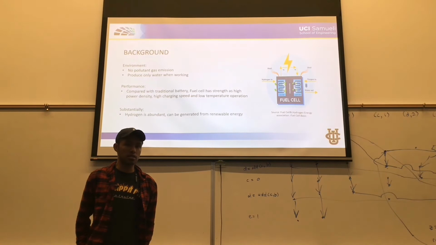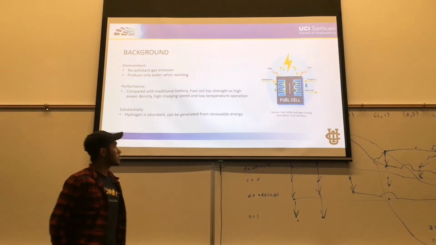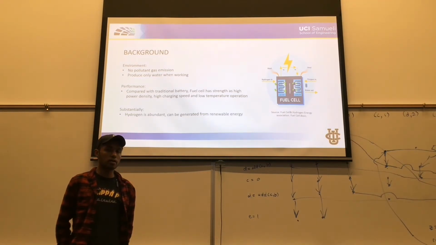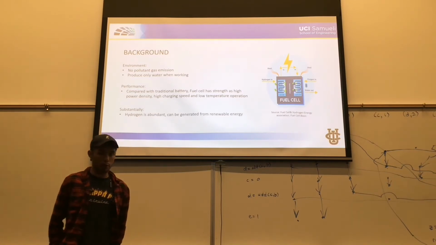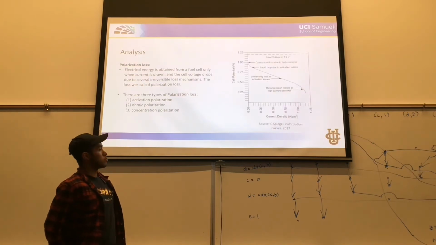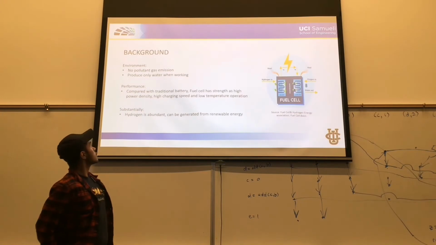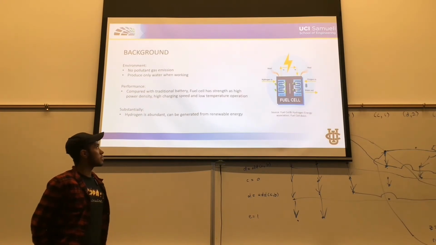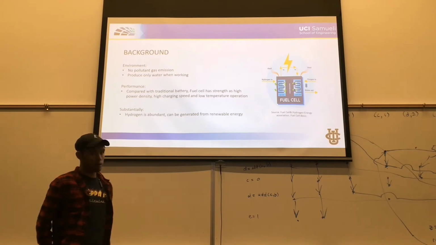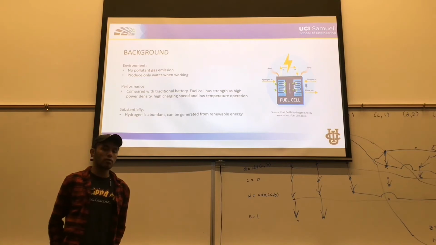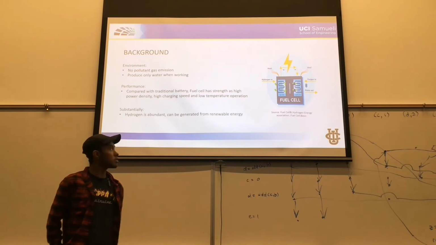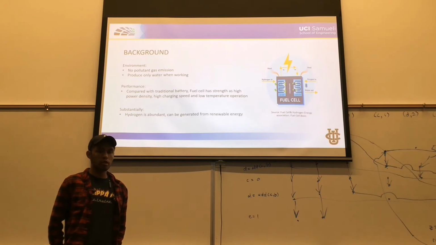where hydrogen and oxygen react together in order to create water and a voltage difference. The good thing about fuel cells is that they create no pollutants, such as CO2, NOx, and so forth, and only create water. And the performance of a fuel cell is a lot higher in power density than other forms of energy. And hydrogen is extremely abundant, so there's no worry of not having enough hydrogen around, and it can be generated through renewable energy.